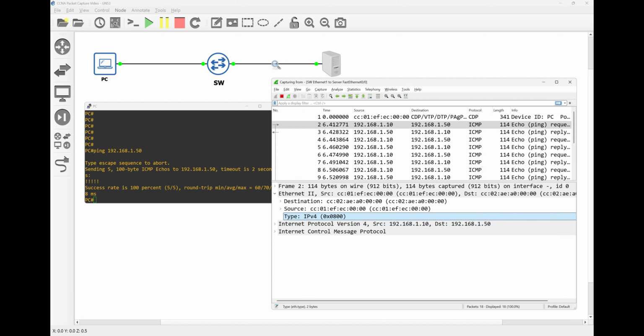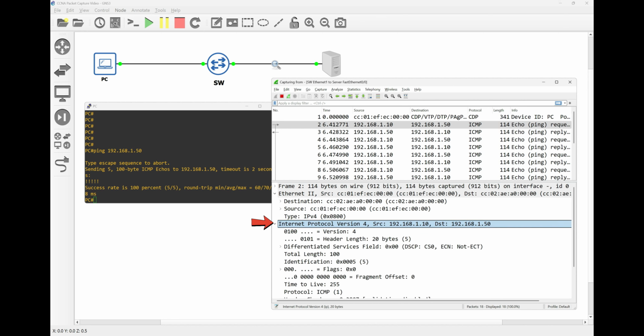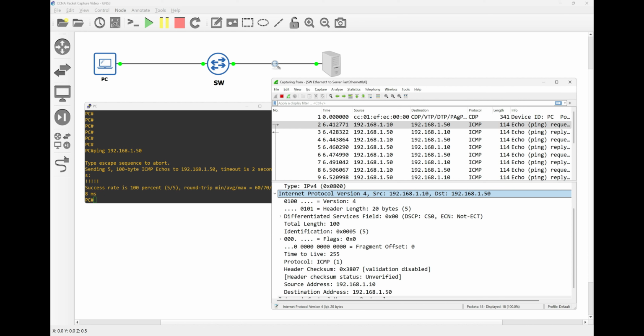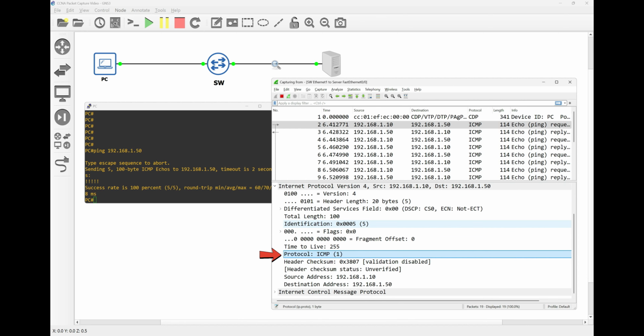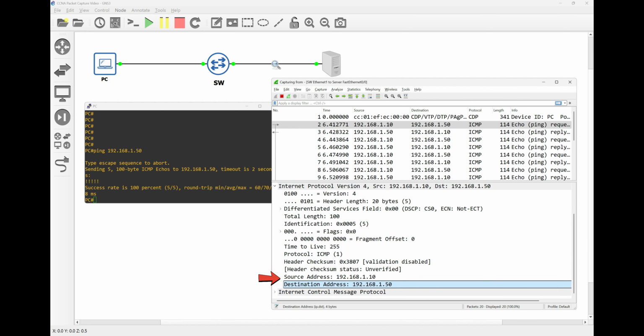So next, because this is saying that I have IP version 4, 0x0800, this is the next header we got, and if you expand that one, you will see the protocol ICMP, which is protocol number 1. Again, I highlighted that ICMP is a different protocol. There is no relation between UDP and TCP. So this is protocol number 1, while TCP and UDP have protocol numbers 6 and 17. So this is carrying the information of ICMP. Now here the source address and the destination address are given.